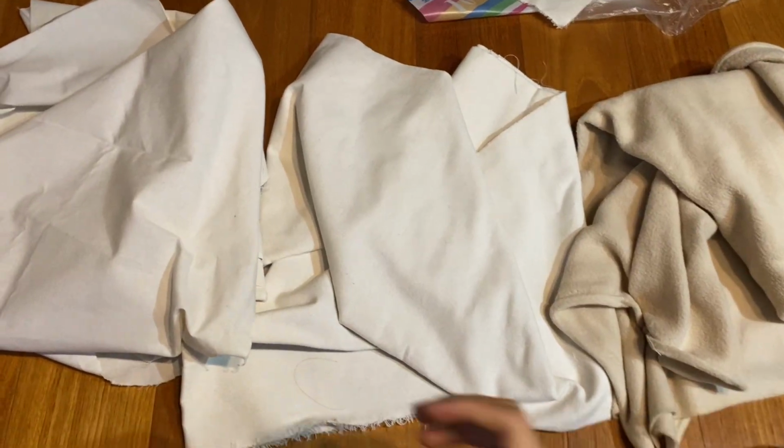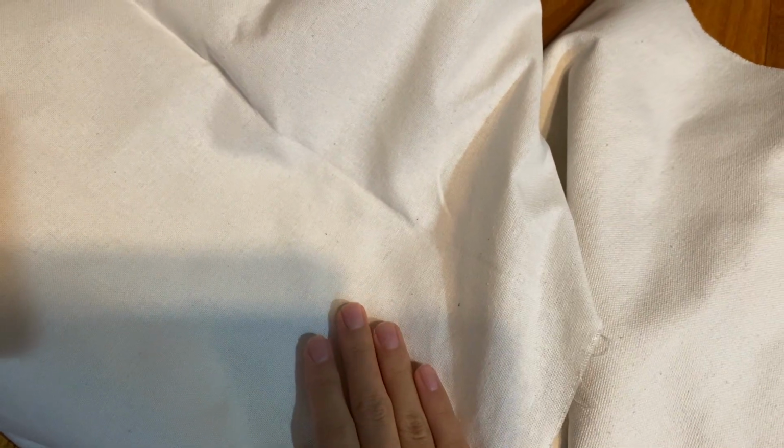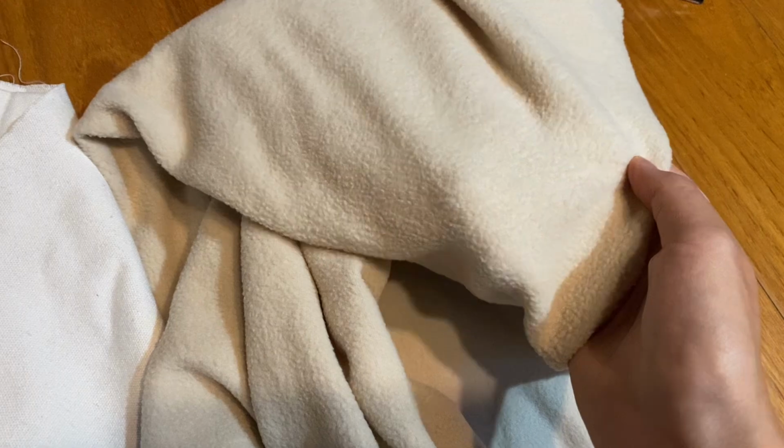In terms of fabric, I have three kinds. Both of these are linen and cotton mixture, if that makes sense. This one is finer, this one is a little more rough. So this one will be the layer on the outside where I'll be printing Liam's face on. This one is going to be an intermediate layer to give the chalk bag some support and make sure it doesn't get too floppy. This one is fleece and it'll be the inside layer where the chalk is going to go.